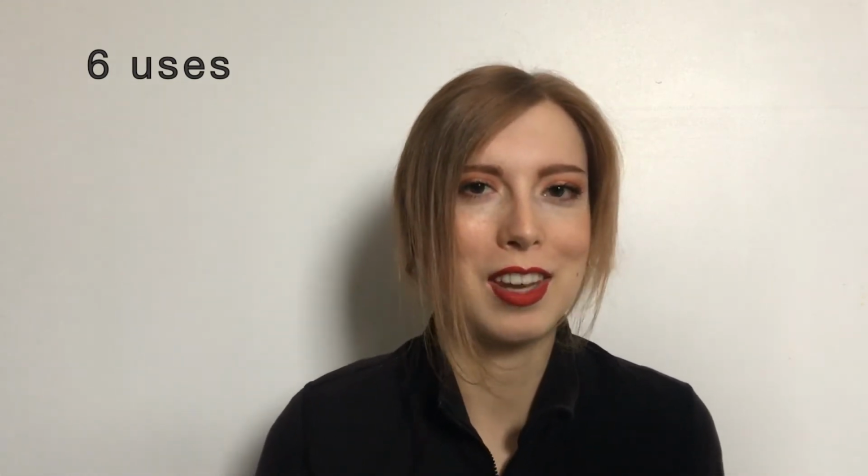Not hair, my hair is this color all year round. I'm definitely very seasonally inspired with my makeup and clothes and nails, and this is no exception. So I haven't been reaching for this as much, although I think that if I'd rolled this in the spring, summer, or fall, so any other season essentially, I probably would have used this a lot more. So the fact that I only used this 6 times didn't really have anything to do with the palette as much as the season and my inspiration.